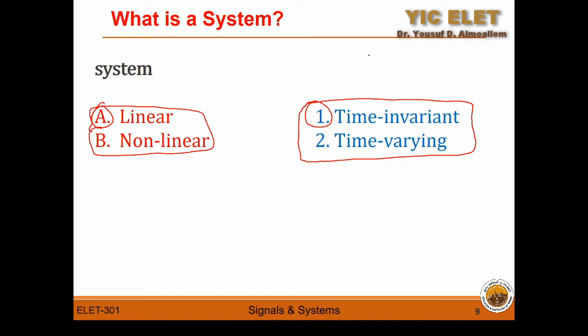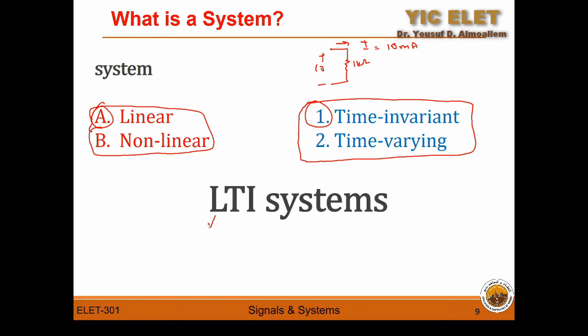With this, if we look at an electrical circuit with a resistive load, if you do the measurement today and we apply 10 volts, and this was 1 kilo ohm, the output, if we're monitoring the current, will be 10 milliamps. If you did this experiment tomorrow, the same results will happen. If you did it an hour later, it will be the same. After 1 year, it will be the same. So this is a time invariant system. There are some systems which change as time moves. That will be a time varying system, which is out of the scope of this course.